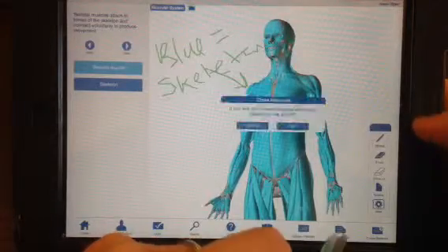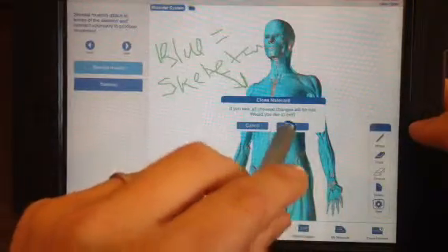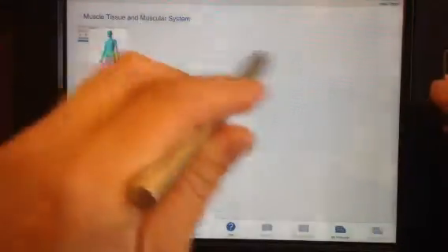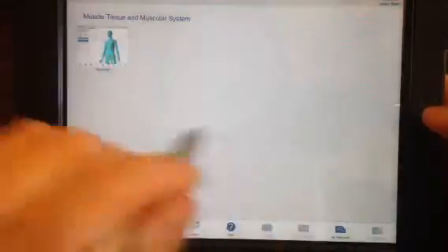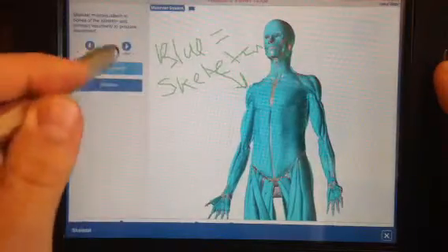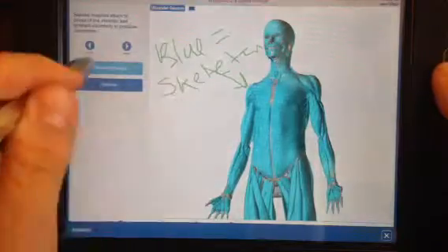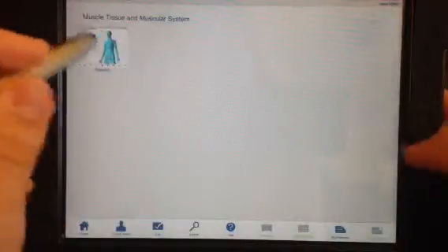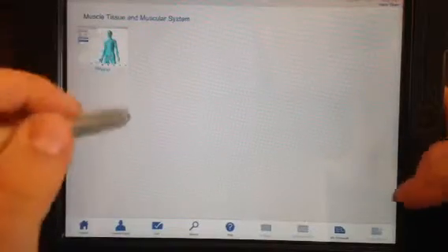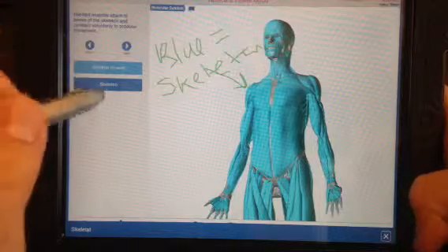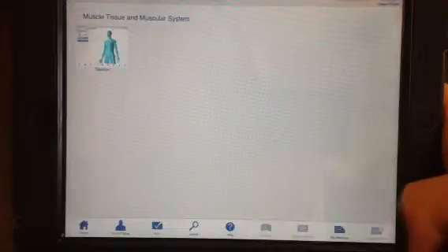We can go to My Note Cards. If I click My Note Cards, it's going to show you, you'll eventually have tons of these, all the note cards you've made. So it's basically a screenshot of where you were then and the notes you took on it. So that's cool. You can record all your areas you're weak on there, and I think you can go delete them from within that menu eventually.